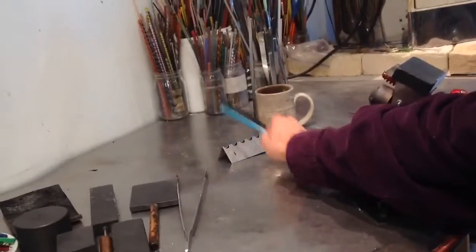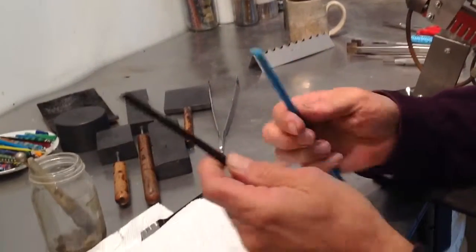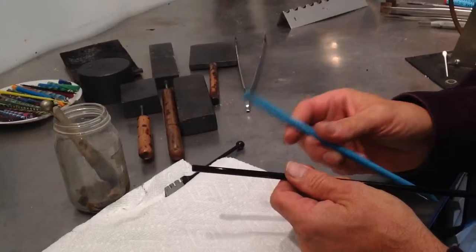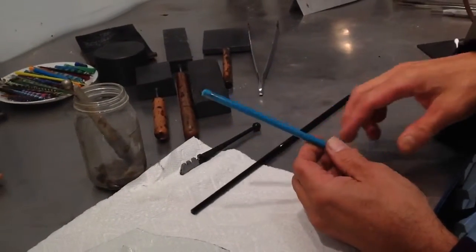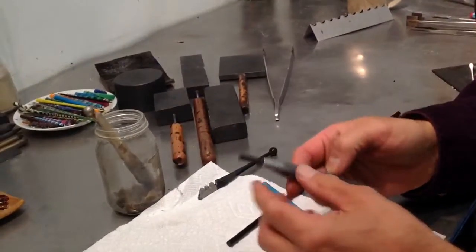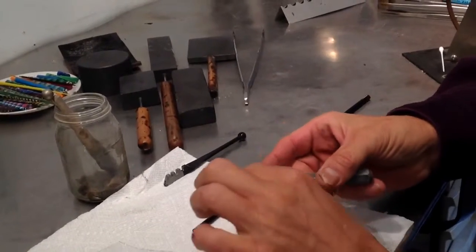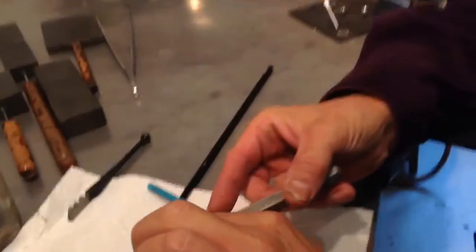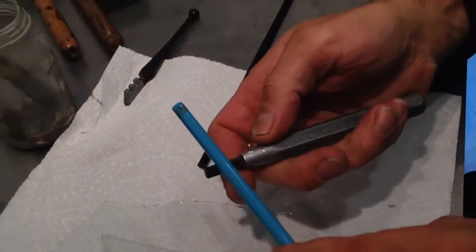Here I have a black and a blue rod from another video that I made previously. But I'm going to show you how I cut these rods. For these rods, there's different ways of cutting. One of them is I have this piece of carbide. It's this square or rectangular piece, and on the corner or edge of that square I'm going to put it where I want to cut the glass rod.